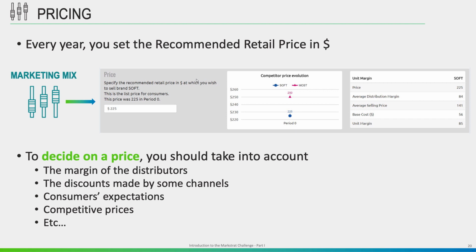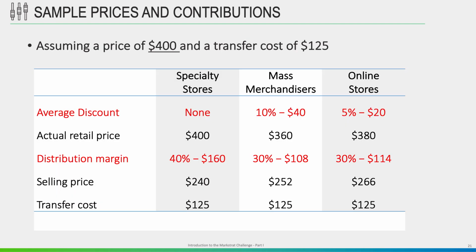So you need to understand how this works, both from a practical, how do I do the simulation perspective, as well as from an international business perspective. This slide will give you a quick overview of how to approach pricing. Here we have a scenario where you specify a retail price of $400 per sonite, and they cost you $125 to make. We have 3 options or channels of where we're selling the product.